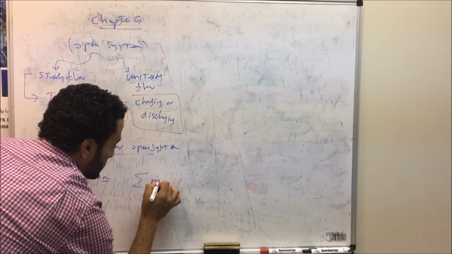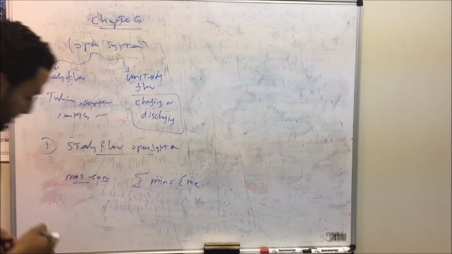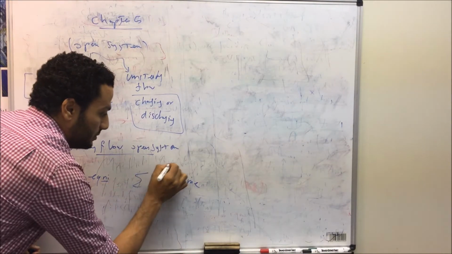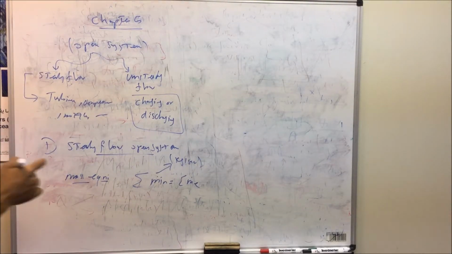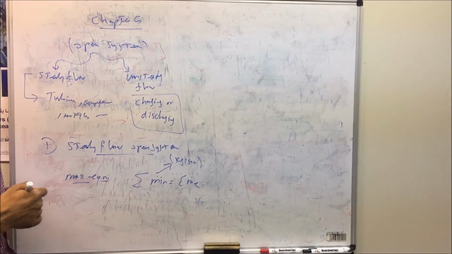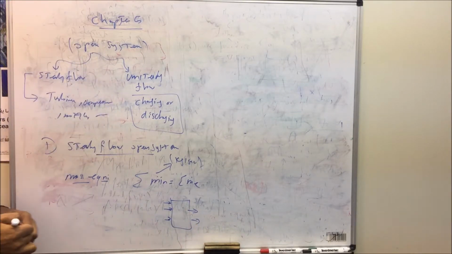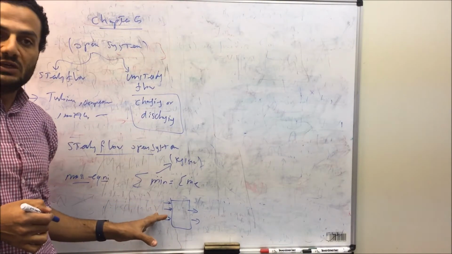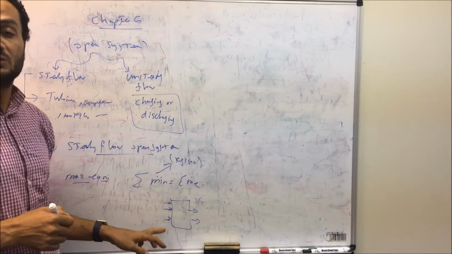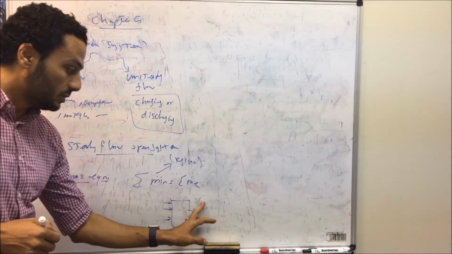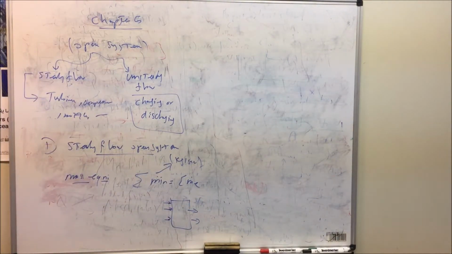system. The general equation will just tell summation of m dot inlet to the system equal to summation of m dot exit out of this system. M dot is the mass flow rate, which is calculated in kilogram per second. This summation indicates when we do have a system with more than one inlet and more than one outlet. In some systems we do have more than one inlet to the system, so we'll just summate this inlet mass flow rate m dot 1, m dot 2 plus m dot 3. In case of a steady flow, this should equal the summation of mass outlet, which is m dot, let's say, 4 plus m dot 5. So this is the case when we do have a steady flow.